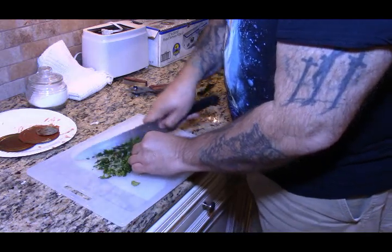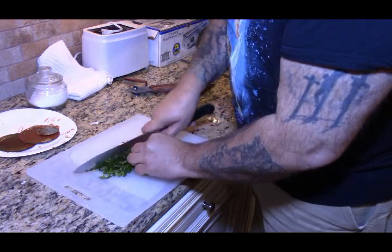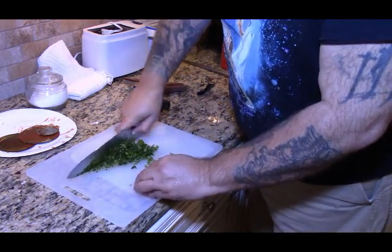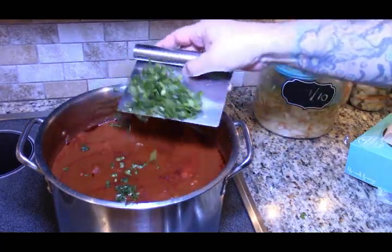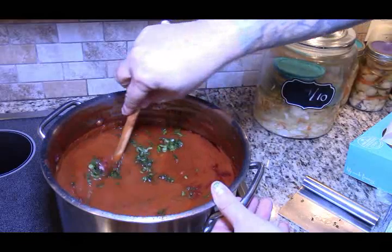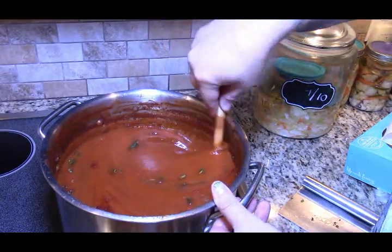When you're dealing with fresh herbs, you want to wait till the very end. The dried herbs you put in during the course of making whatever it is you're making. So we're going to add the basil. We're going to stir that in. Okay, so there you have it.